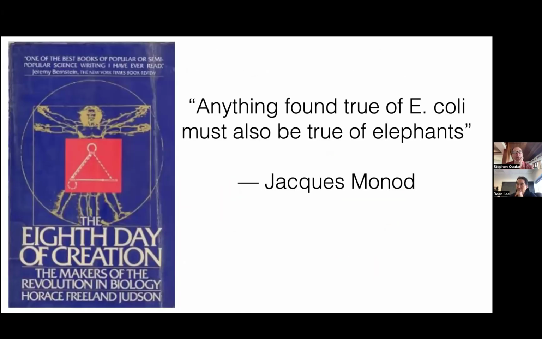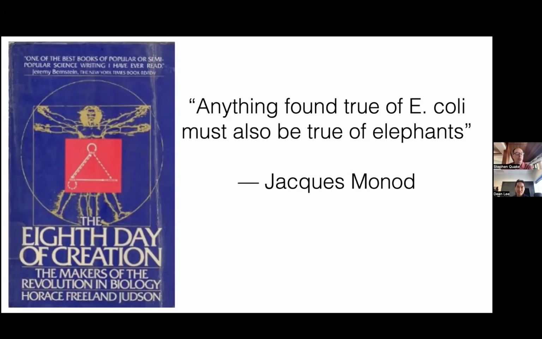And if you ask, why did I start with a picture of a single-celled bacteria, and why is there so much emphasis on these obscure organisms? It's that these processes are shared across all of life. They're really universal. Everything I've said so far is true of every organism. And Jacques Monod, who we'll come to again later, one of the great early molecular biologists, had this very pithy phrase that anything true of E. coli must also be true of elephants. And so it reflects this search for universal aspects of biology that all organisms share.